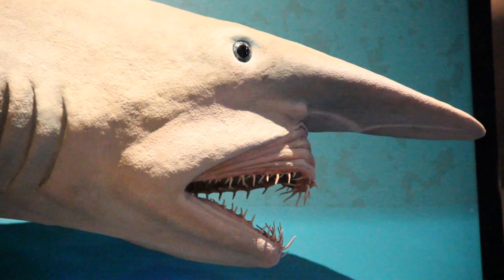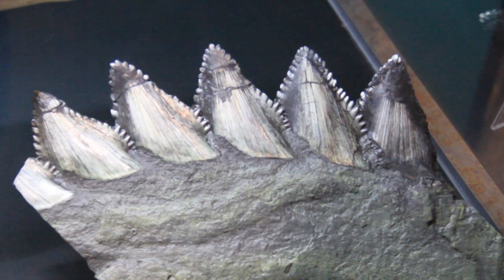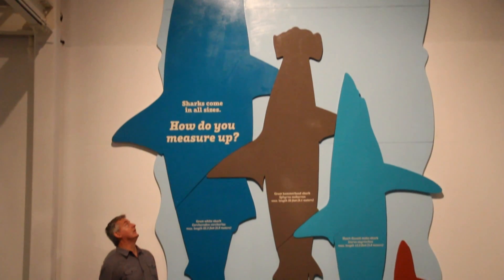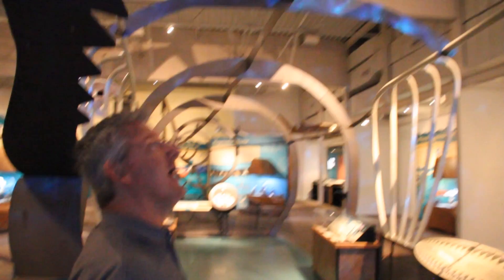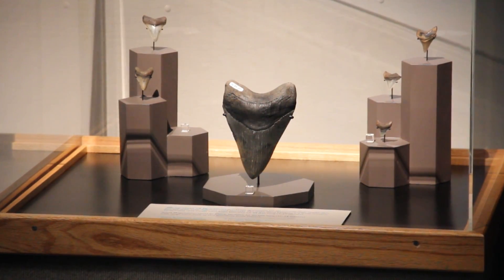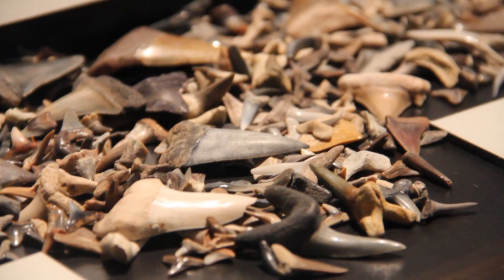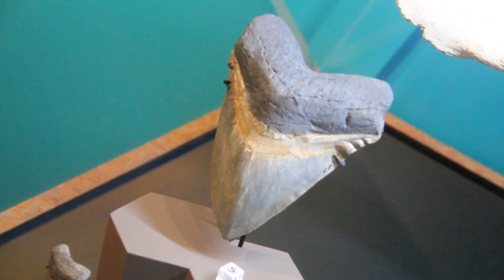Studying Megalodon also tells us a lot about sharks today. How long was a Megalodon? We think it was about 60 feet long, and we know that from studying things like the width and length of the shark tooth and comparing that to great white sharks today. I love that mock-up — it gives you an idea of how big this shark really was. Florida used to be underwater, so literally Megalodon used to be swimming above us, right? That's right, and that's why we find a lot of shark's teeth in Florida, especially after rains. You can go through the creeks and collect shark's teeth.